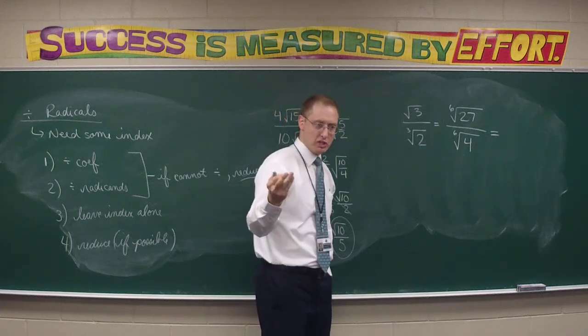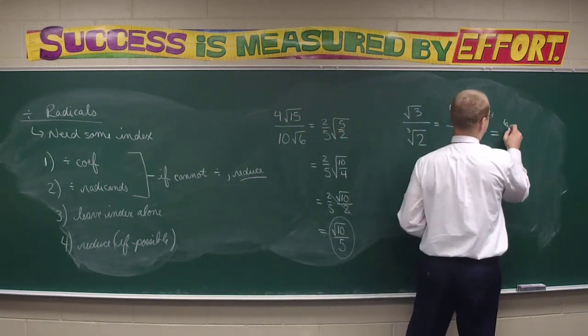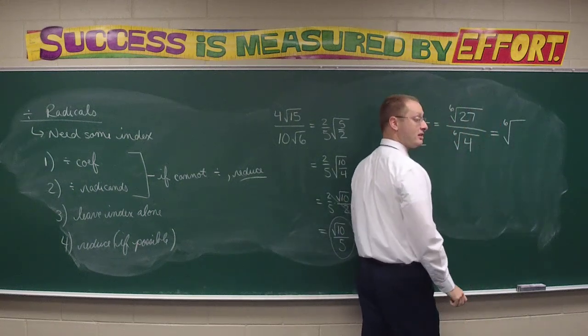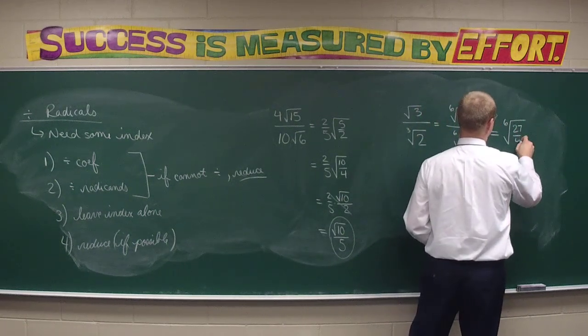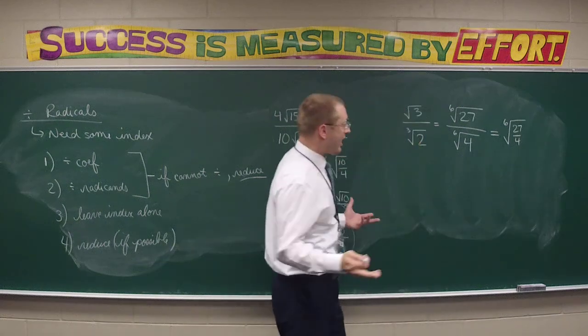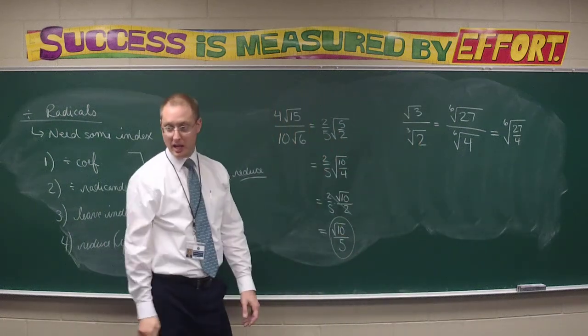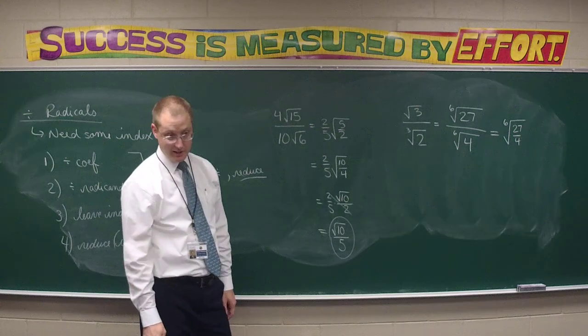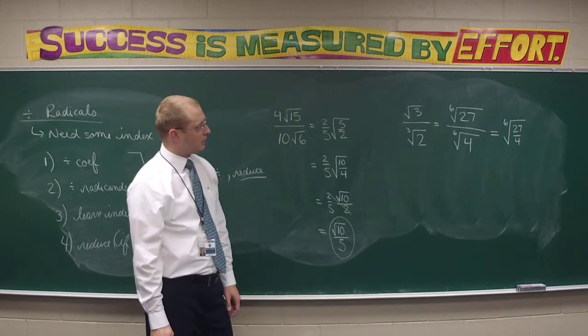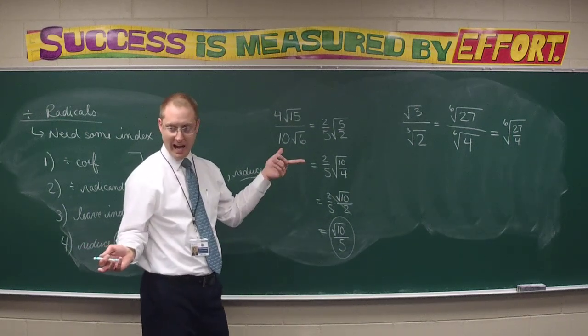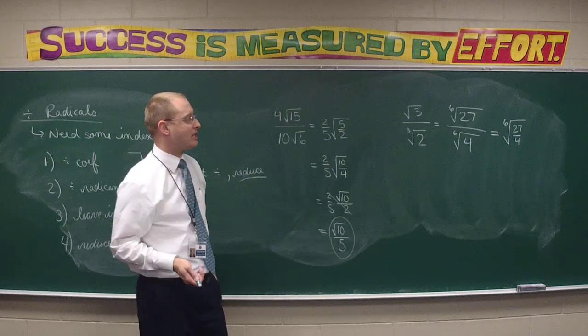I can't even reduce it. I end up just getting the 6th root of what fraction, Michael? 27 over 4. 27 fourths. Ugh. And somehow, I've got to take the 6th root of the denominator. But I can't take the 6th root of 4. 6th root of 1, we're already past the 1. So what's the next number I can take the 6th root of?